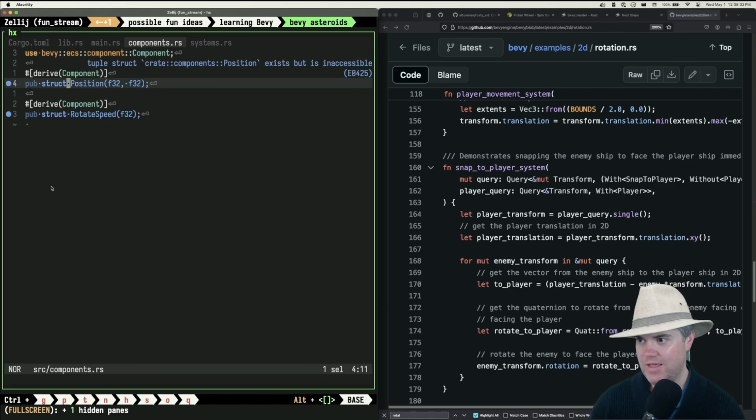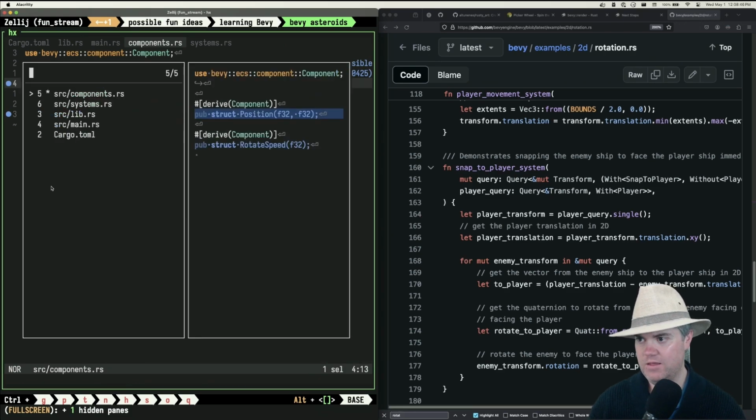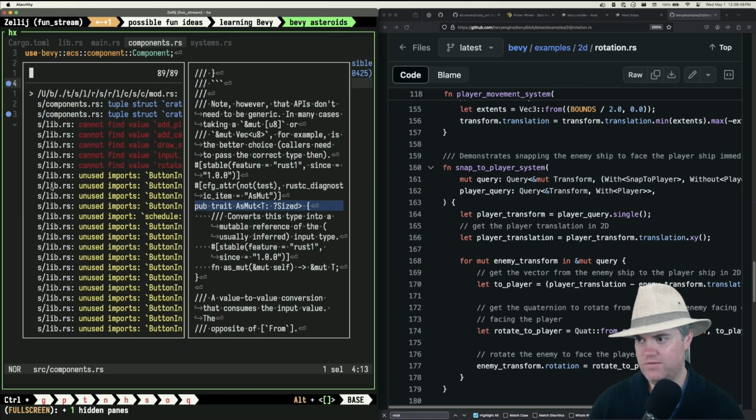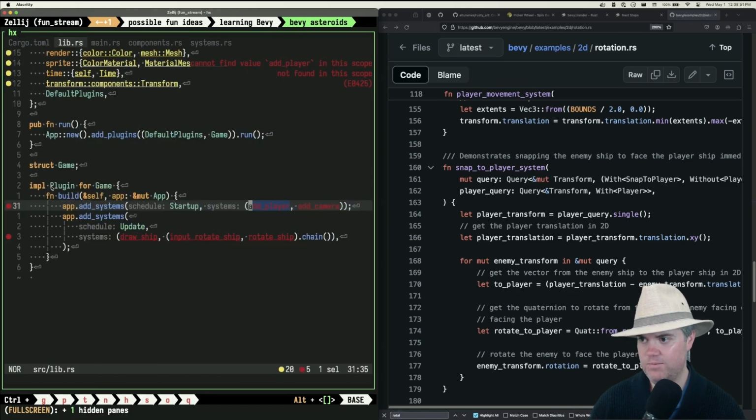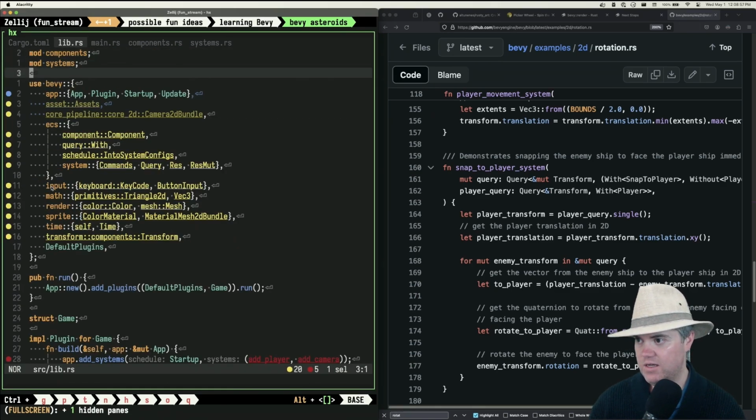Okay, there we go. All right, so tuple struct create components position exists but is inaccessible. What? Okay, whatever. Next up, you cannot find value add player.